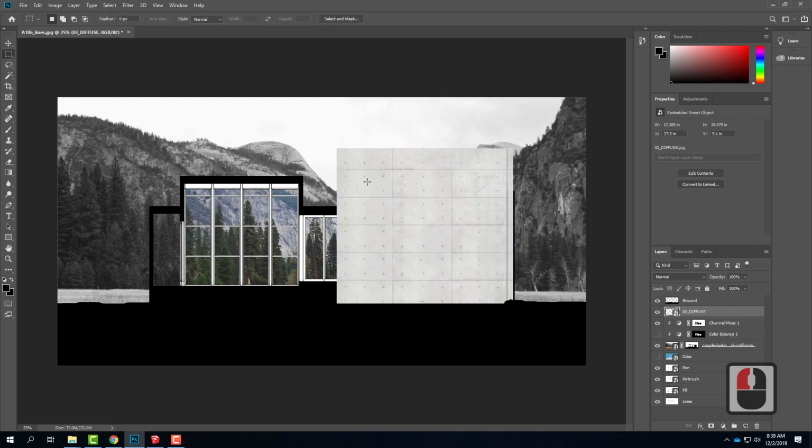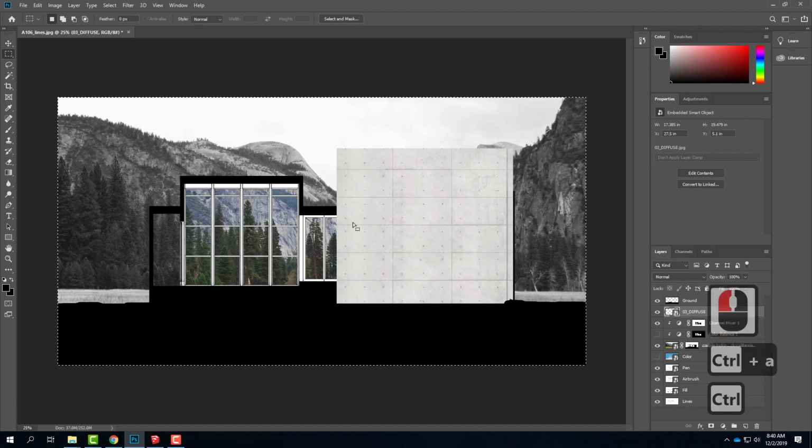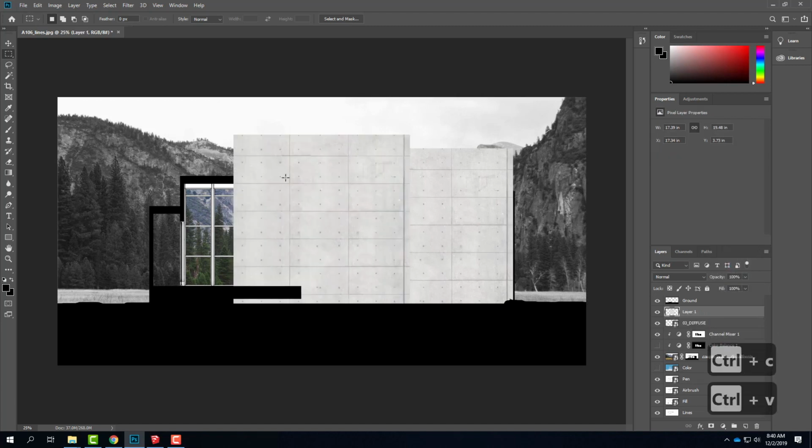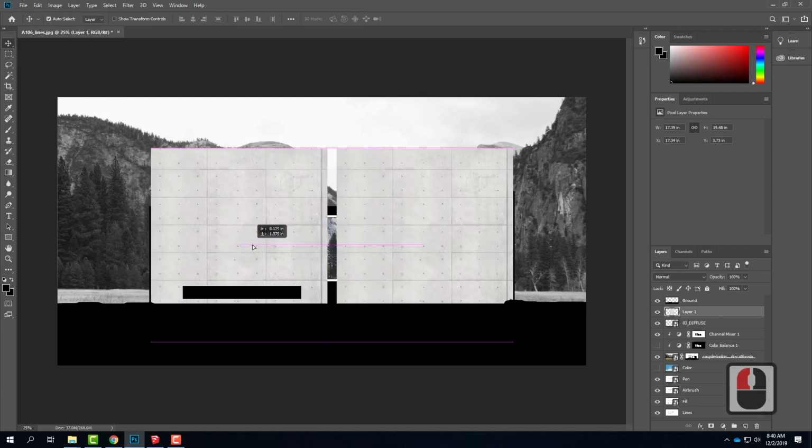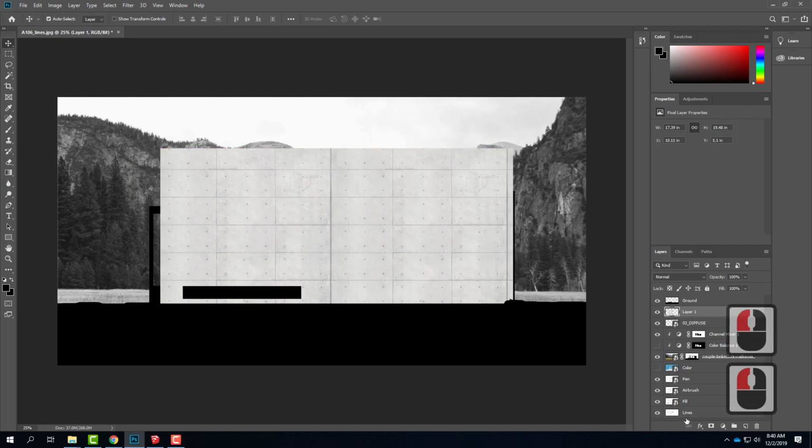I'm going to take it and copy it. So I'm on that layer. I'll press Control A to select all, Control C to copy, Control V to paste. It gives me another copy of it. You could also go to Edit, Copy, Edit, Paste. I'll use the Move tool to line up those two so they come together. This is a seamless tiling texture. I could do it one more time, although I don't need it, so I'll just stick with the 2.